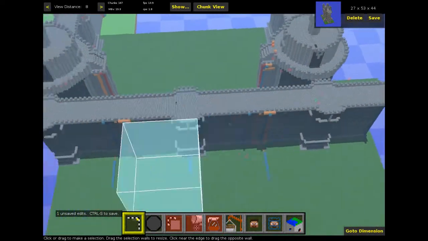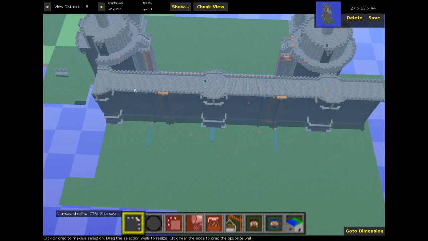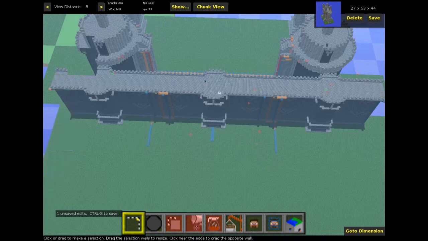The idea was I put the wall into a section, because it's not quite central. It would have been slightly longer on this side, which is not the end of the world. My OCD kicked in a little bit. So what I did is I had this all selected, and then once it was placed, I changed the size of it. So I narrowed the size of it down to here to there. So basically I cropped it a little bit, but then I started thinking, well, actually I wouldn't mind putting an entrance here. So what we're going to do is we're going to look at doing that.